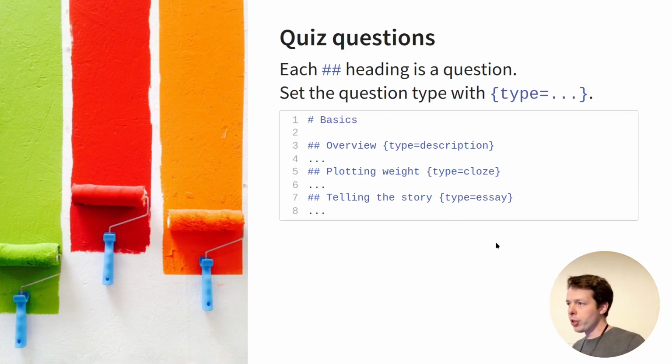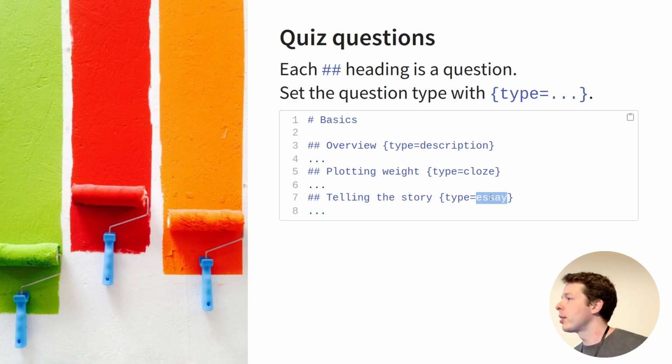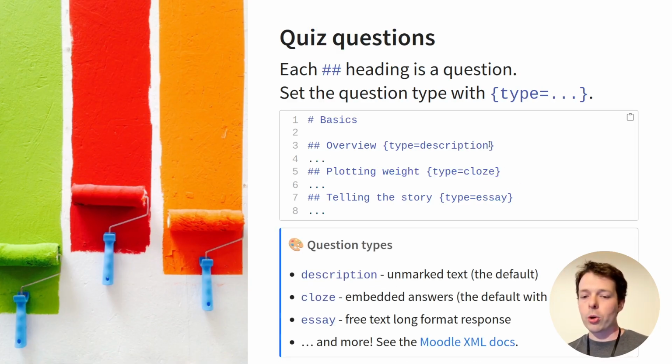So how do we set up questions in this format? Well, the top level header here identifies a category just for organizing your sets of questions, especially if you want to randomly allocate groups of questions. And the second level headers identify individual questions. And the attribute here describes the type of the question. So we have description and close type questions, and optionally you could do essays as well. So description and close are the defaults. If it has a close question in it, it will default to a close. If it has no question at all, it's just a description. Other types you have to specify manually.